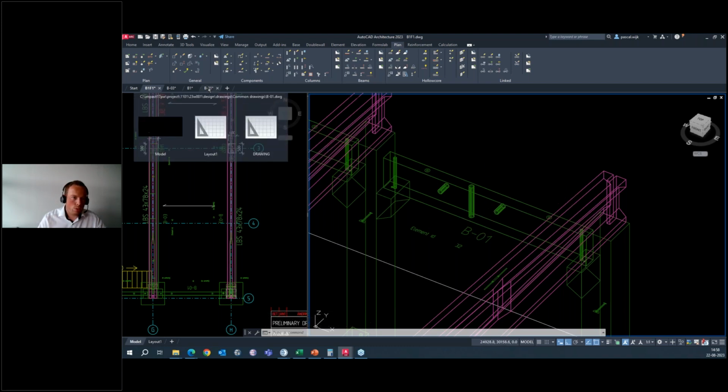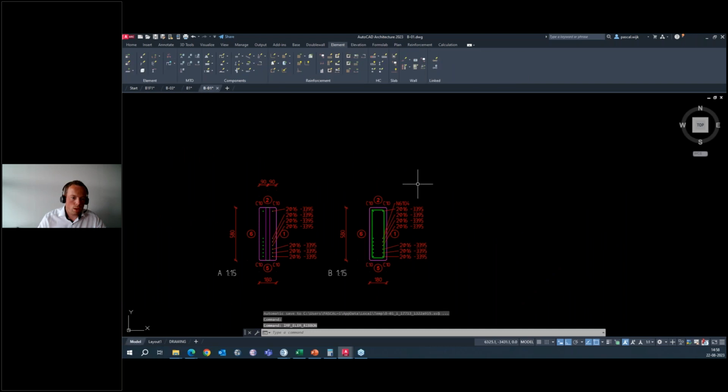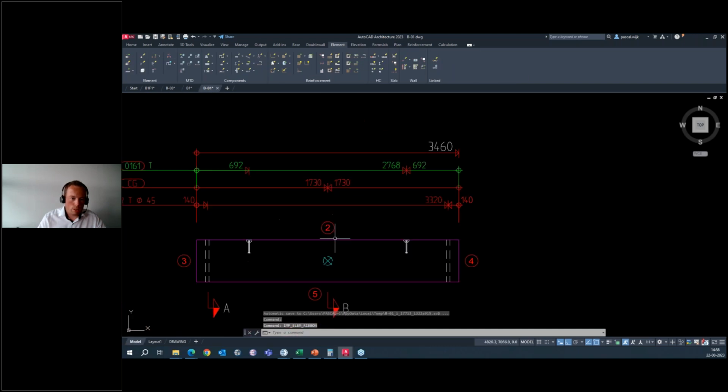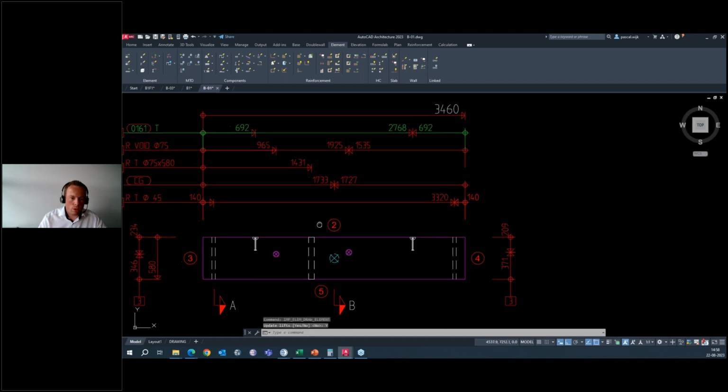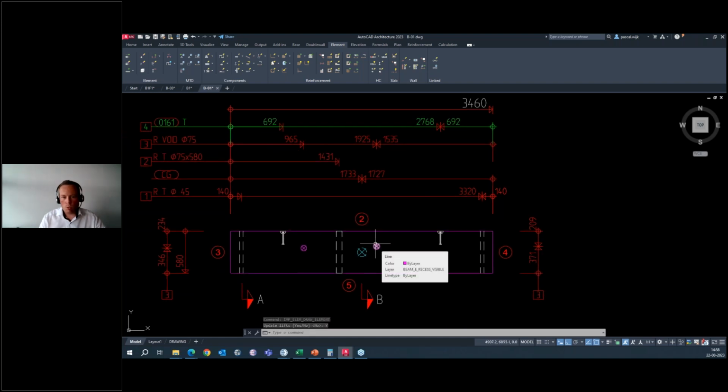Now I'm going back to my shop drawing, and actually it isn't here. So in this case, I have another button, draw element, and this one will update my drawing here. So here you can see that my shop drawing is up to date with the new recesses. So yeah, I think that has also answered the question.